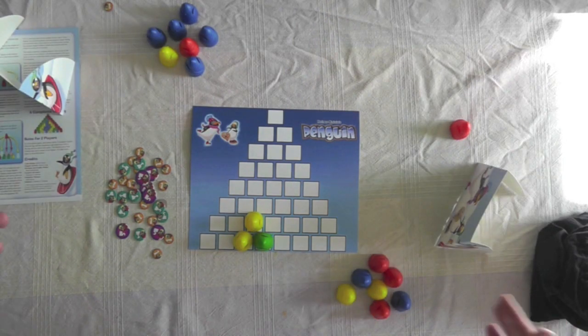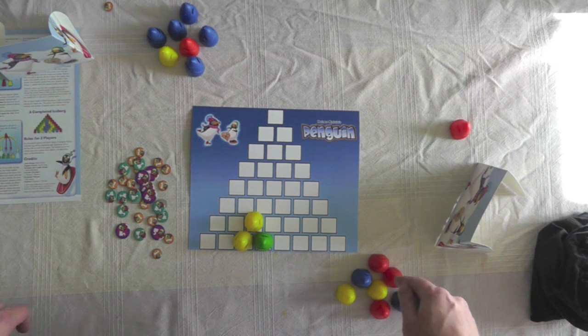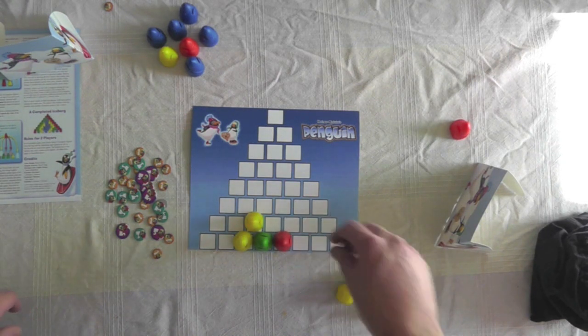So to show you how play would go, of course, these would be secret. You wouldn't know exactly who had what. But let's say this player wanted to get rid of a few of their red penguins, so they'd lay in a red one.